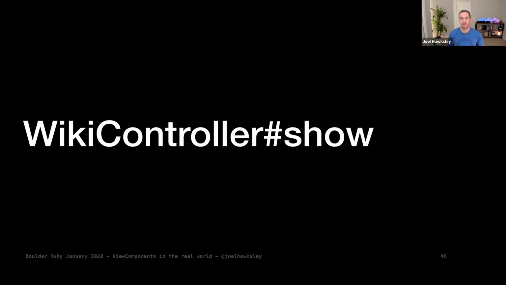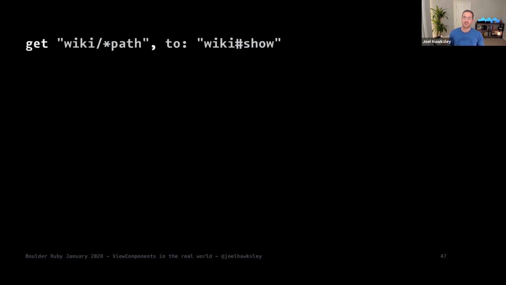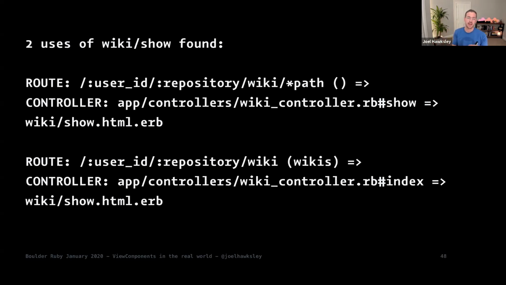So we continue until we reach a controller action. And then we go back to the syntax tree and we look up the tree until we find the definition of the controller method. So in this case, we've looked up the tree and we've seen that this is inside the show method, which means in this case, it's the show method on the WikiController. From there, we can look at the routes inside Rails that render that controller action, and we can return that result to the console. So now we have this diagnostic output that says, given this template, we can see that this template was rendered in actually 2 controller actions in our application. It's rendered when you load any page in a wiki, and it's also loaded for the index action as well.